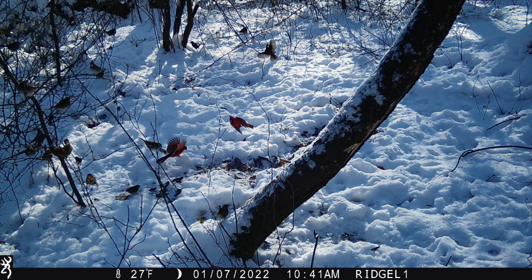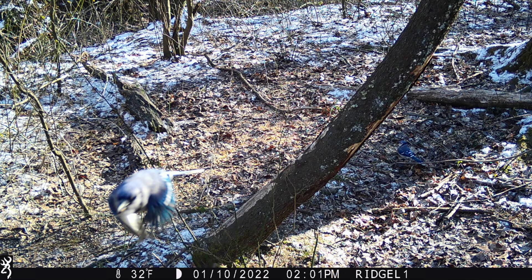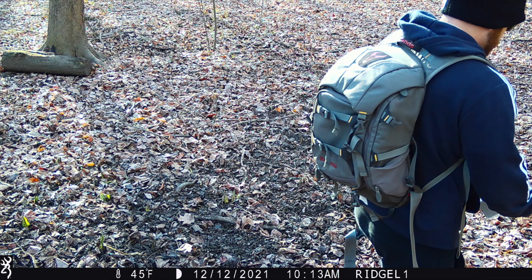As for why the second Ridgeline didn't take as many pictures - I should have done the update right away. A lot of people don't realize that many trail camera issues can be fixed with a software update. If you're having an issue, go on Browning's website, find the update, drag it on the SD card, pop it in, and let it do its thing. Battery life also depends on temperature, activity level, and signal strength - if it's constantly searching for signal that drains it faster.